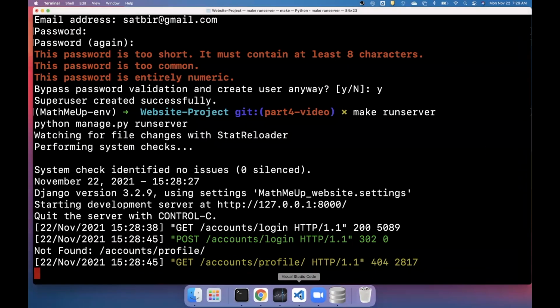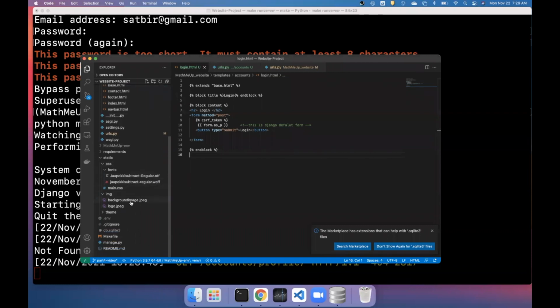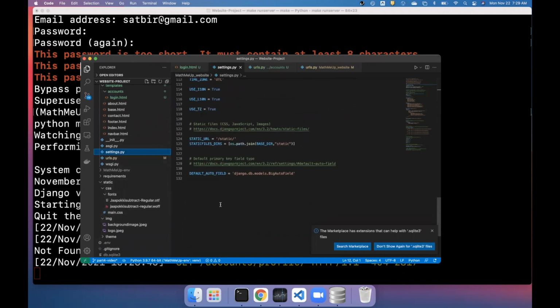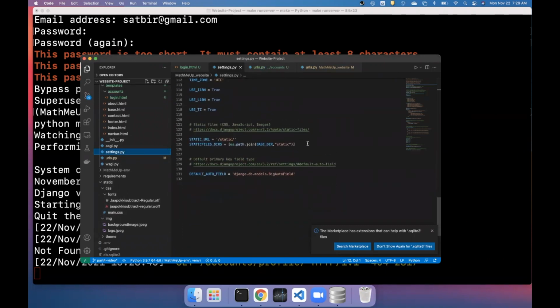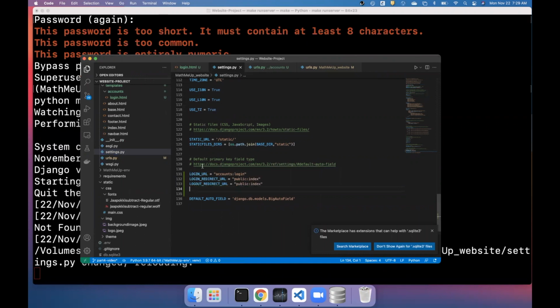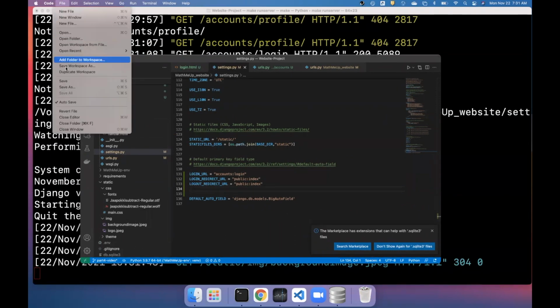So let's go back to Visual Studio. All we need to do is go to settings.py, somewhere here maybe, and paste this code.